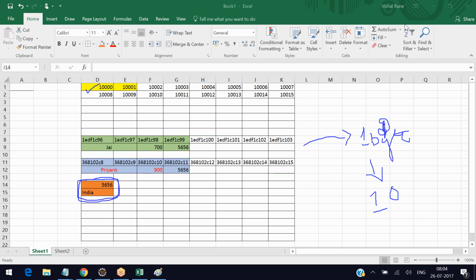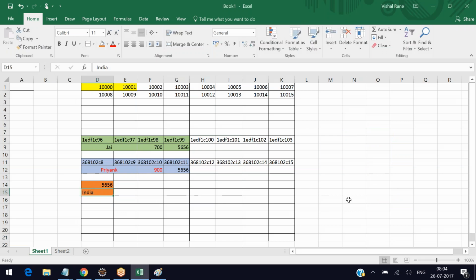And now one more thing to understand is, if I say country, change it for one object. If I say USA tomorrow, it will change for all the objects. That is the important thing to know, guys. If I change it for one object, it will change for all the objects, because all the objects are referencing this particular object. Okay, so that is what we will be seeing now practically.